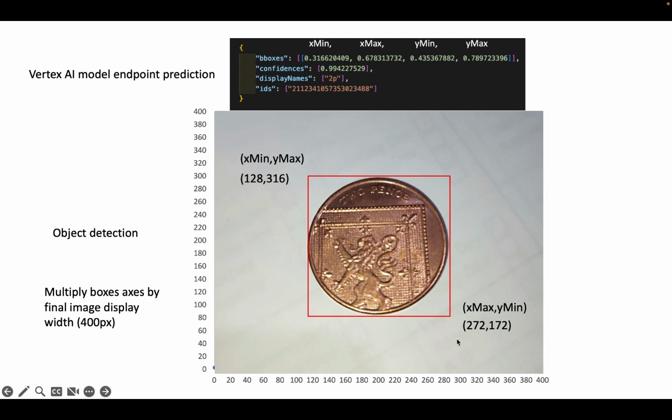So guys, guess what the width will be? The width will be x max minus x min. Okay, this is mathematics. If someone asks you what is the width of this coin based on this plot that we have here, it's simply x max minus x min. What's the height? Y max minus y min.